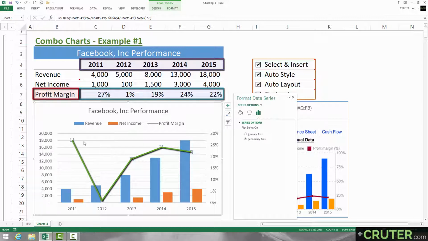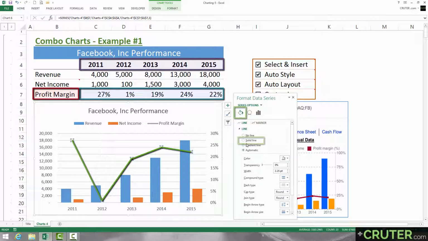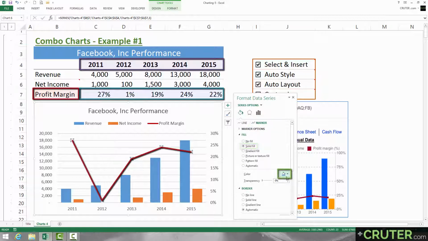While I'm selected on here, let's go ahead and make it look exactly like it looks on Google Finance. It looks like it's a red line and it has a square block at the markers. So I'm going to pop over here to the paint bucket for the fill in the line. And the line, let's make it a solid line. And let's change the color to this burgundy red or darker red. And the marker, solid fill, the same red. And then the marker isn't even showing, it's just a line. So let's pop down the marker options and put built in with the square type.